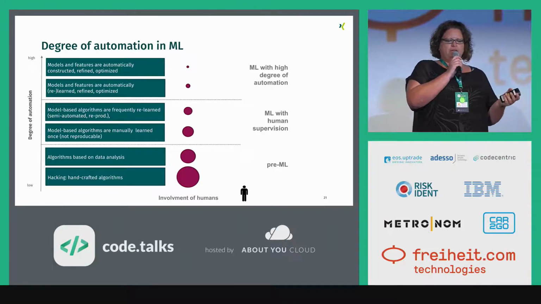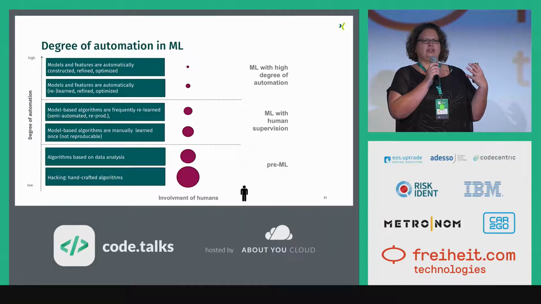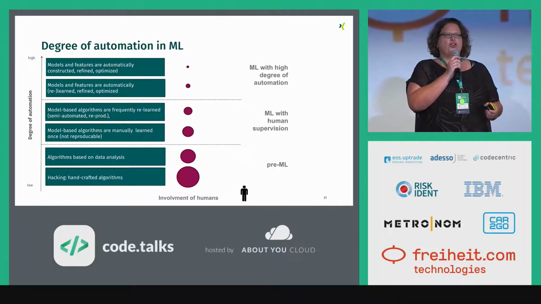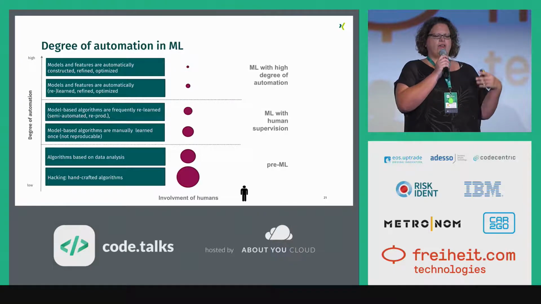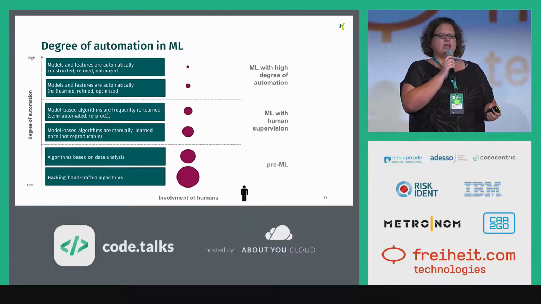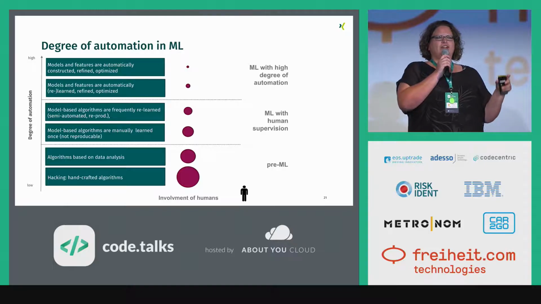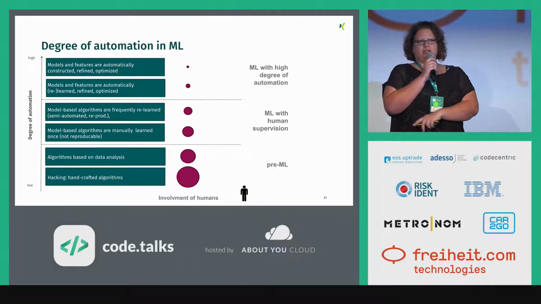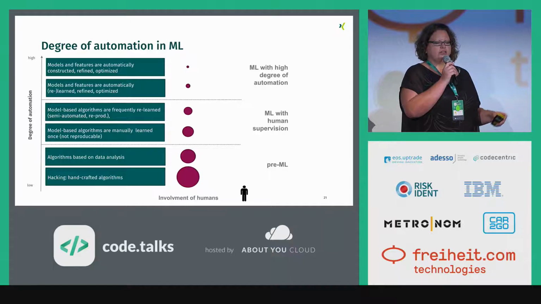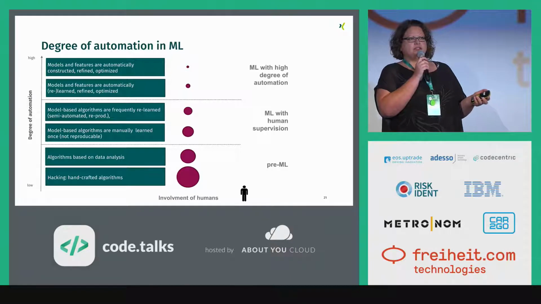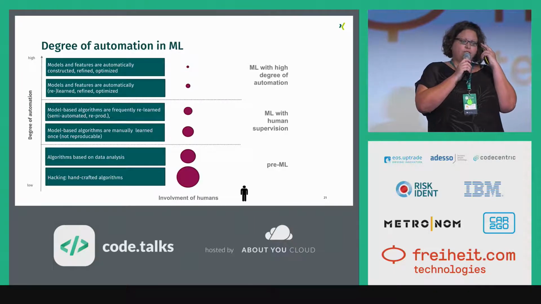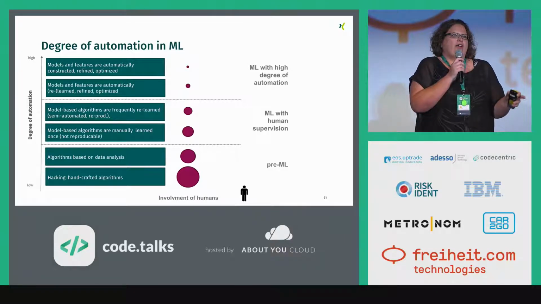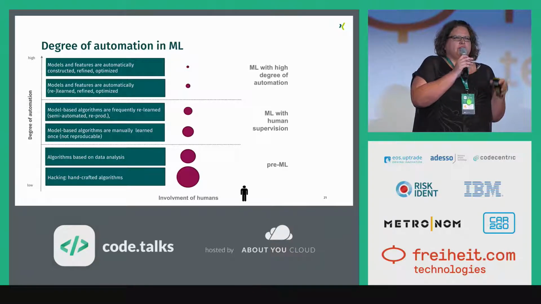So the next step would be to have the ability to recreate new ground truths based on some scripts, based on some logic that you created, so that you just need to click on a button or issue a command in the command line so that the model is retrained. So you can say, oh, I have to retrain the model, and then you just click your button and it is retrained. Still, you have to check if the new model looks good or if something is fishy or some data changed.